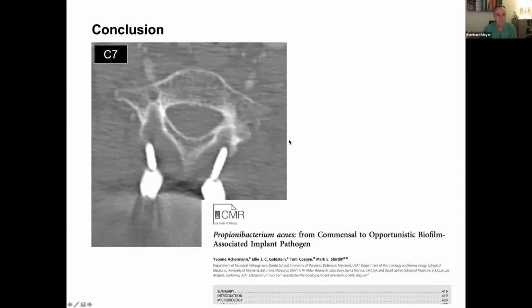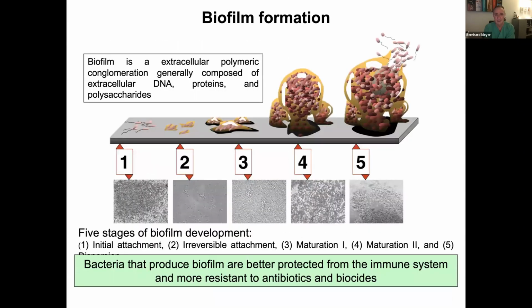But just one take home before: if you see a CT picture of that with an implant failure, with a large halo around that, this is almost pathognomonic for not a biomechanical failure, but for a failure which is associated with this type of biofilm.